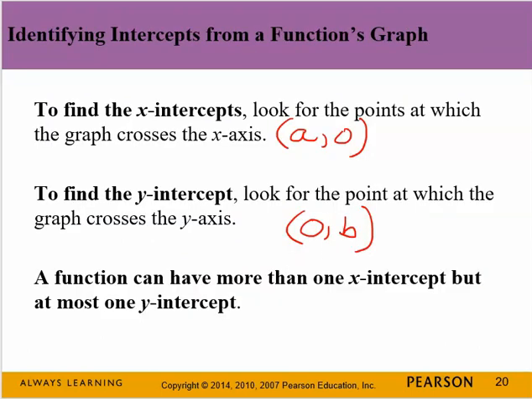As we wind this up, something else they'll be asking about graphs is to find the x-intercept. Remember, that's when you have an x value and y is 0, and the y-intercepts, where the x value is 0 and you have some y value. So in some cases, you may have more than 1 or 2 of these, and you list them, but the x-intercepts will always be listed in this fashion, the y-intercepts in this fashion. Let's go on now to our last slide.